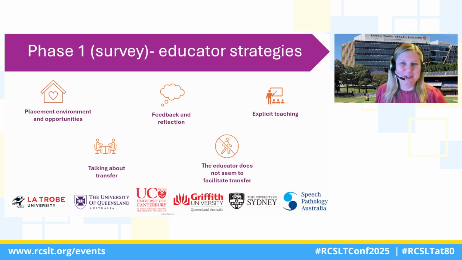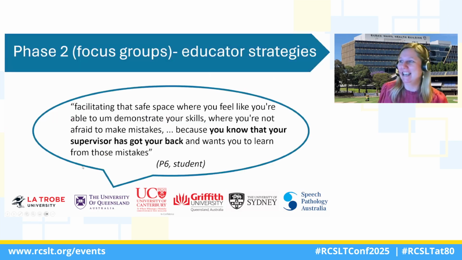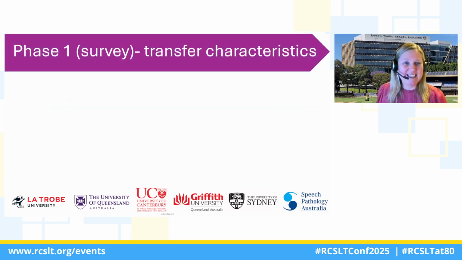And I just wanted to give you a taste in the student words. So this is obviously relating to the environment. One of the students said, facilitating that safe space where you feel like you're able to demonstrate your skills, where you're not afraid to make mistakes, because you know that your supervisor's got your back and wants you to learn from those mistakes. I just love how they phrase things, so I just wanted you to hear them today.